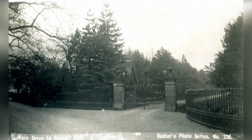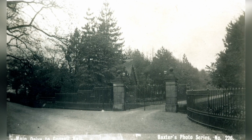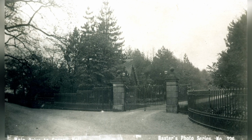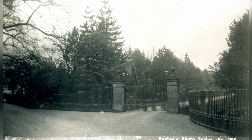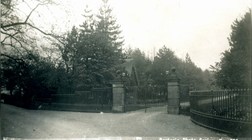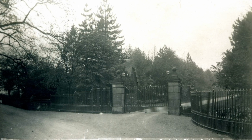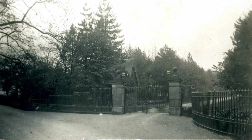Right then, so courtesy of Paul, here is one of these fantastic photographs that he sent me over last night. It's brilliant when people get involved in this kind of thing. We all love local history, don't we? And what you're looking at here is the gatehouse at the Shackerston end. Just behind the gate there, you can see the gatehouse, or lodge, or whatever you want to call it, just behind what looks like a conifer.